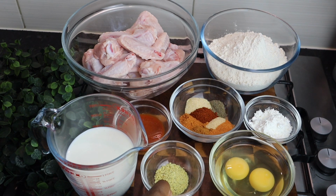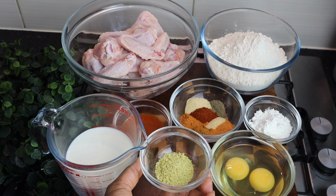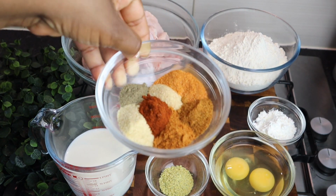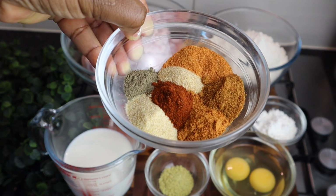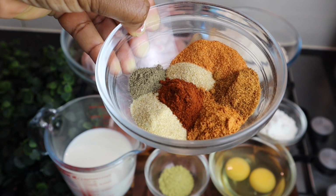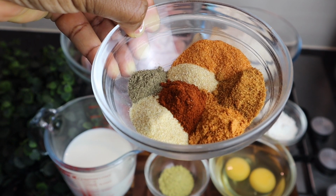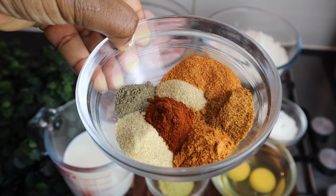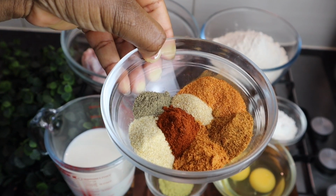And these are my seasonings. Here I have my lemon pepper seasoning, and this is 1 tablespoon of it. And these are all of my remaining seasonings right here. So here I have at least 1 tablespoon of my garlic powder, 1 tablespoon of my onion powder, 2 teaspoons of my all-purpose seasoning, 1 tablespoon of my paprika, 1 teaspoon to 2 teaspoons of my black pepper, 2 teaspoons of my chicken seasoning, and I'm also gonna add some sazon seasoning, and that's gonna give it a nice color, at least 1 tablespoon. Okay, if you don't have all the seasonings that I'm using, you can use any seasoning of your choice.